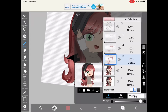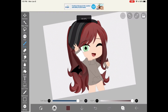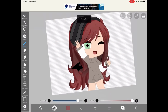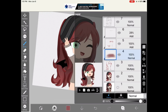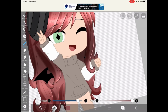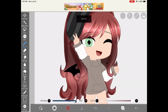Okay, so next step. I think this step I'm going to show you how to do a fade, because if you do a fade, then your shading's going to be a bit weird. So if your hair has two different colors, then pick the fade color and do what you previously did with making the fade in the first place. So have a clip layer of the shading layer and just use the airbrush tool. And then you're done. That's it if you have a fade for your hair. Do the same thing for the add layer, but for me, it's actually not necessary because my hair is just darker, so it still works.